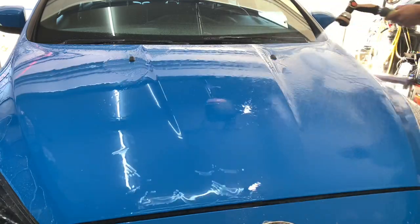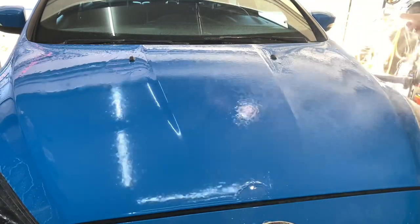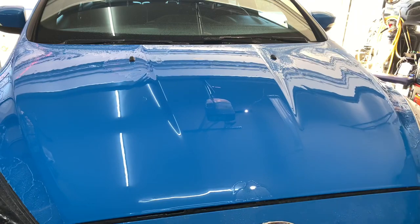So finally, after my third application of Poor Boys World Strip Down, I was able to strip the Ethos off the panel. Wow.